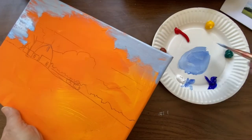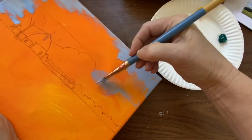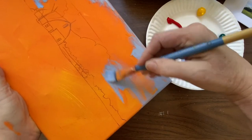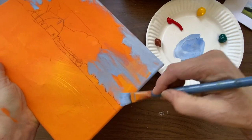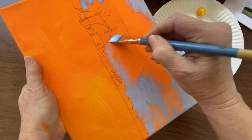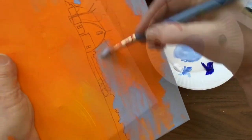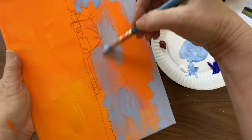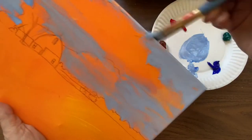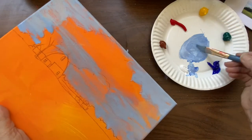Acrylic a lot of times is about layering. The more you layer, the more depth you get, especially in these landscapes. Each layer just makes the painting a little deeper and deeper. Now I'm doing my own thing, but I am referring to the photo. No two skies have ever been the same, so this is a place where it's not critical to get it exactly like the picture — just do like you like.